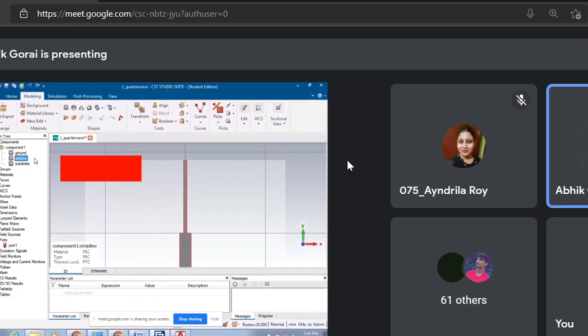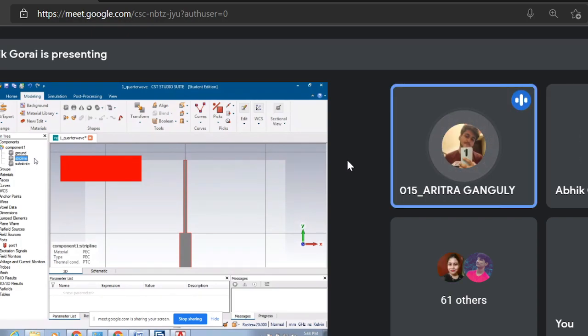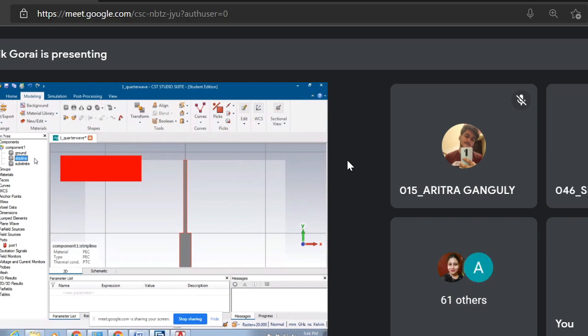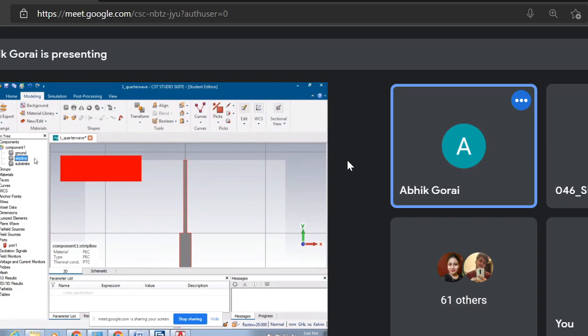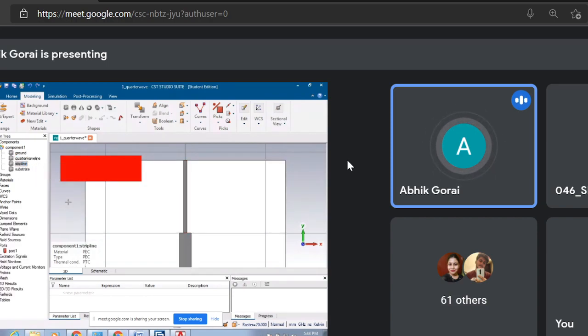Fine. Connection is over. Now we have to reconnect the load. Sir, can you show it once again? Again, why are you not seeing it? See what I have done. Go to strip line. Then there is an option called Boolean.